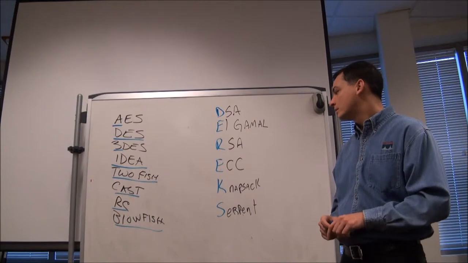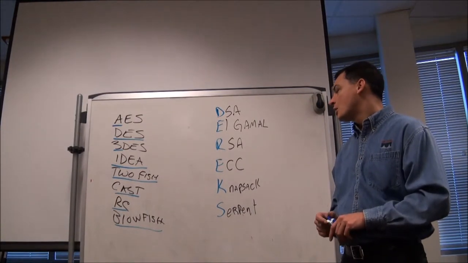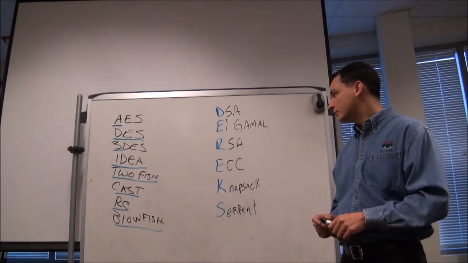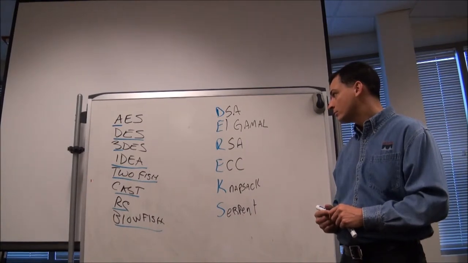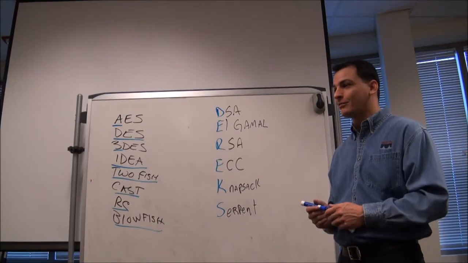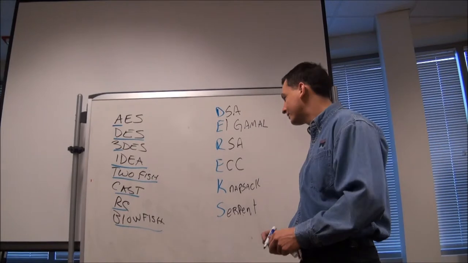What about Diffie-Hellman? You could do that. And that's actually your first asymmetric algorithm. Yeah, so what happened to it? Doesn't fit? What's the last two? K and S? Knapsack and serpent. Maybe I have to come up with another model. I guess I forgot about Diffie-Hellman. Duh. Just add Diffie-Hellman. Just put Derek's.